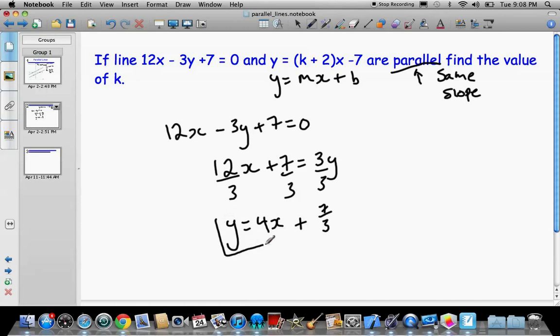So now what you've got to recognize is this is in slope-intercept form. And this is in slope-intercept form. So what you've got to recognize is that your slope is equal. Well, the slope of this line is k plus 2. That's just my cat in the background, don't worry about it. So we'll have k plus 2.